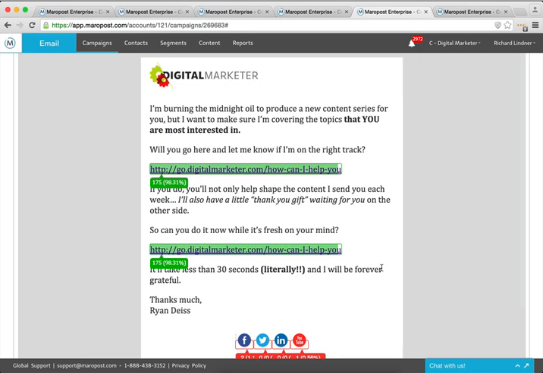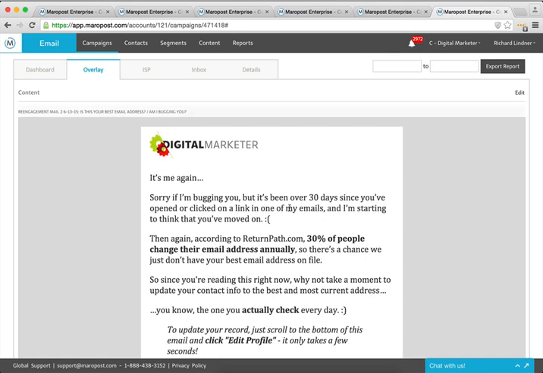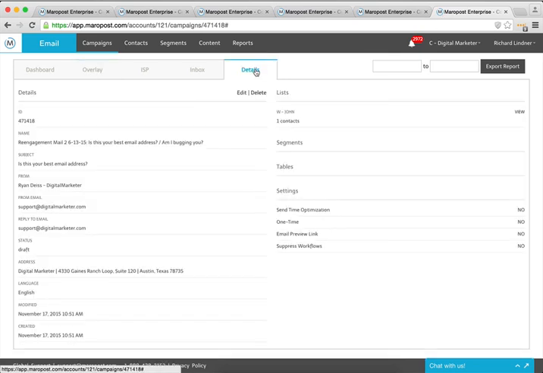But here, simple email, and again, the whole goal here is to get them to re-engage. So all we want them to do is open or click, or ideally both. And if they do at any point in this campaign, they're taken off the campaign. They don't receive the next email because they've gone from unengaged to re-engaged. But assuming they don't click this email, 2 days later, they're going to receive this email.